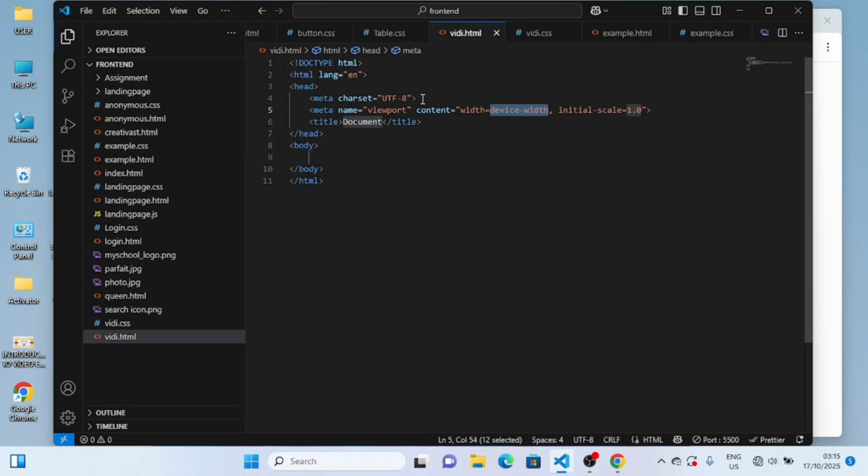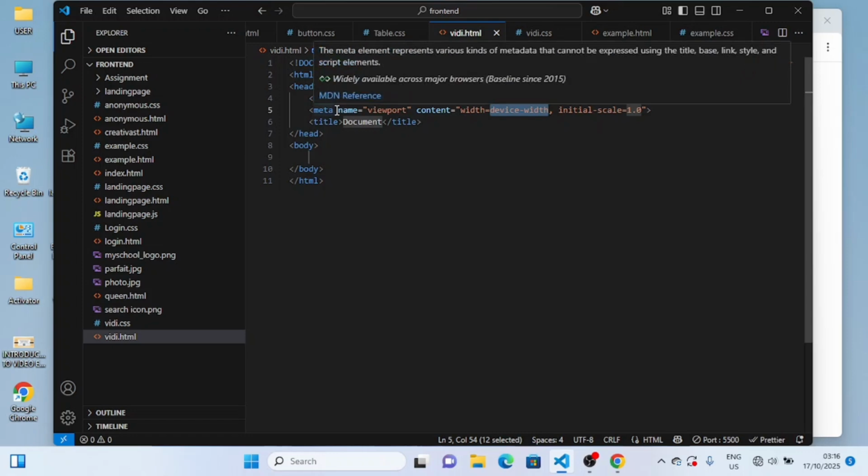I've noticed some websites you try to open and they just take time to lag, while others you open and they load very fast and smooth. So this charset is responsible for that. It tells the browser to use a common way of reading characters, data, numbers, or symbols, and it helps display text correctly, especially symbols or foreign languages.